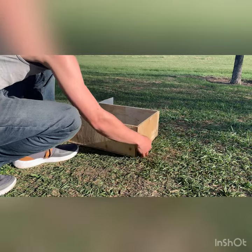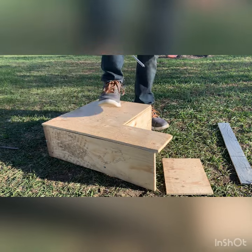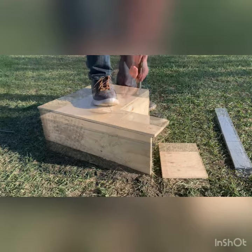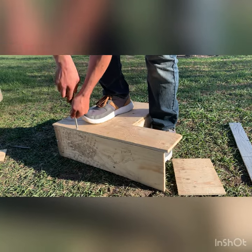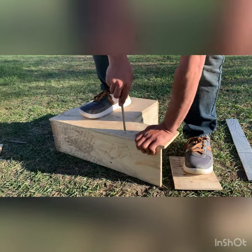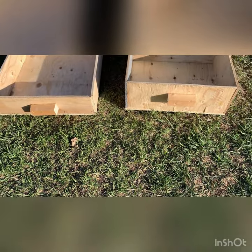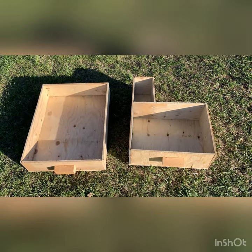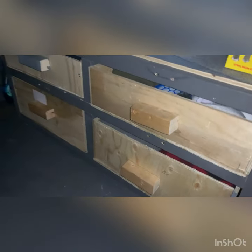I had to build this drawer kind of awkward-looking, but it's for a reason. The notch actually goes around the gas fill cap for the van, and that's why I couldn't build a full square drawer. Thankfully, this was the only one I had to modify like that. A funny story about this drawer is I actually built it upside down — the top is supposed to be the bottom and the bottom is supposed to be the top, so that notch is supposed to be on the other side. So just like everything else, I had to redo it. But overall, I think it came out okay — it looks a little funny, but it works for its purpose.